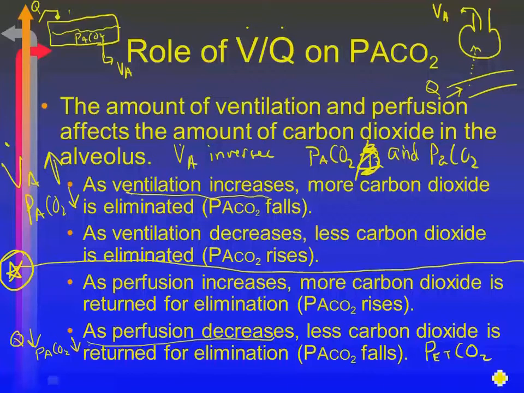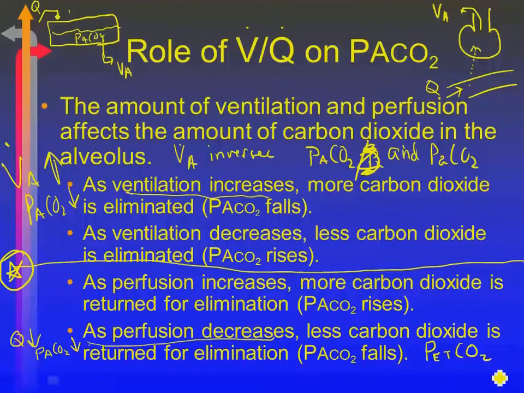Okay. I've got a guy lying there, and she's pounding away on his chest. She's getting tired. What's going to end up happening to her ability to generate effective cardiac compressions? It's going to go down, right? So what's going to happen to the amount of CO2 coming back to be eliminated? It's going to go down. Well, if I don't have CO2 there to be eliminated, the amount I'm going to read coming out as exhaled CO2 is going to go down also. And we actually use that value as an index to say, get us somebody else on the chest.